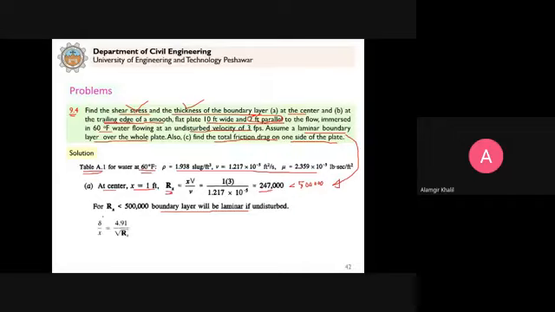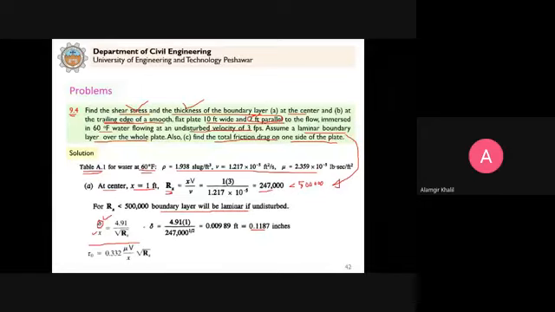And this is the equation that we discussed to calculate the thickness of boundary layer at a distance x when we have laminar boundary layer. So you can calculate the thickness. And this is the equation to calculate the shear stress in case of laminar flow, laminar boundary layer at a distance x. When you have Rx, it means at a distance x. So this is the value for the shear stress.